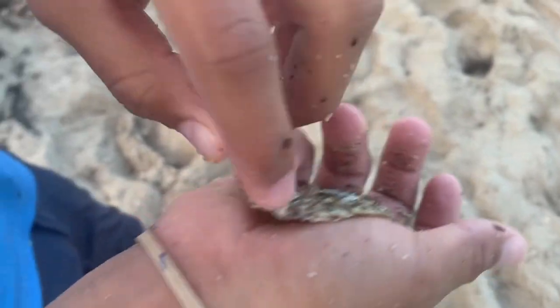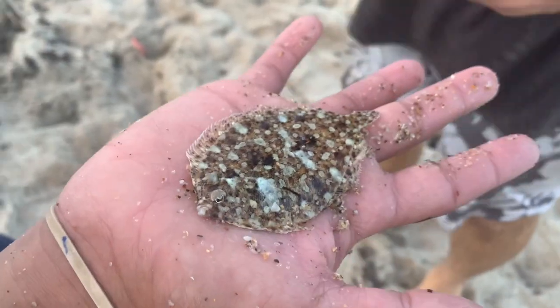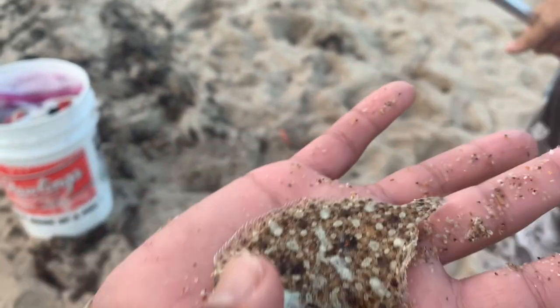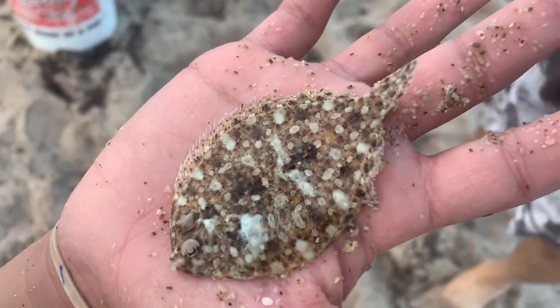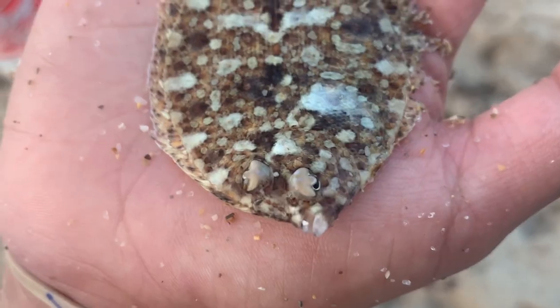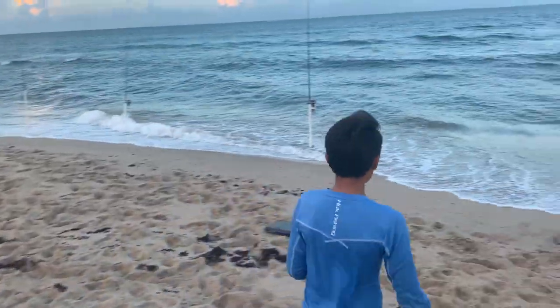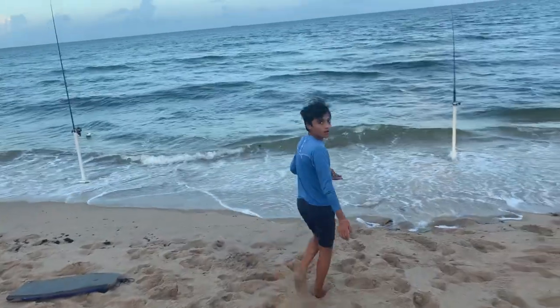Eric! Check this out. Look what my boy just caught in a cast net. Does he have teeth? Yes, they have teeth. Oh, flounder. Yeah. Flounder. That's awesome. Isn't that cool? Yeah, dude. Look at that thing, dude. It's unbelievable. That makes him seriously a wild creature. All right, buddy. Well, he is drastically undersized, so we gotta go put him back. But very cool find on the cast net, bud.